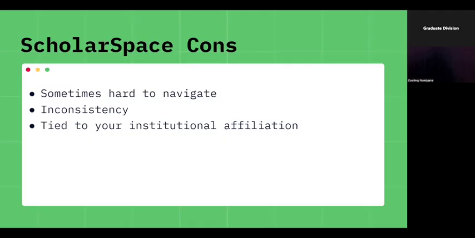Also, very important to note, this is very much tied to your institutional affiliation. So obviously you folks are able to upload to Scholarspace because you are affiliated with the University of Hawaii system. But once you graduate, it's not like you can tell us, please upload my work. It's very much tied to when you're at this institution. So something to think about. If you are going to use it, make sure you're doing it when you're here. I don't know if you can retroactively be like, please upload this or something like that.